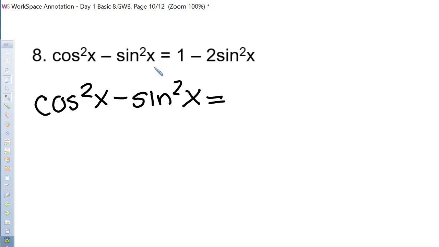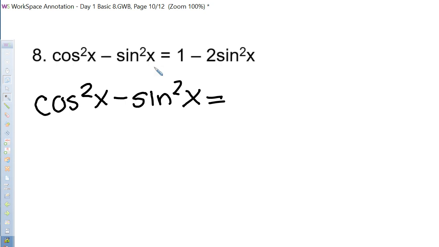Now, one of the things I mentioned, you need to see if you have a 1 paired with a squared trig. Do you have a 1 paired with a squared trig? Do you see a 1 on the left side? No, not on the left side. So that won't help us this time. Next thing I told you to do, what else did I tell you to do? Change everything to sine and cosine, but it's already done, right?